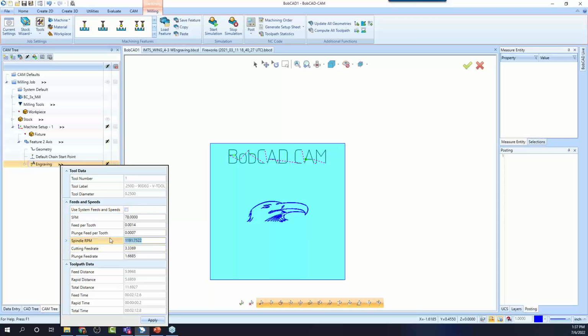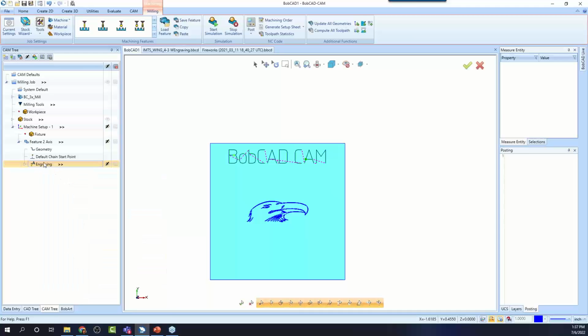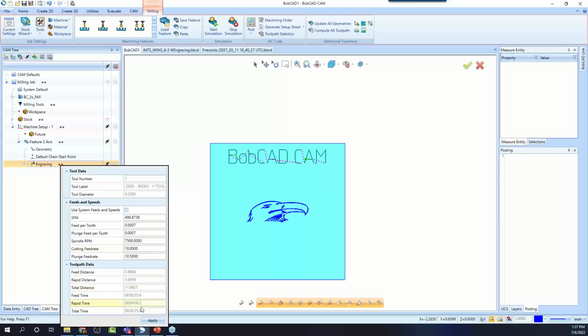What I'm going to do in this example is just increase some of our numbers here. Okay, and I'm going to hit apply. All right, so you can see how if you make an adjustment to the feed rates here, your calculator will update as far as cycle time. So this is very helpful. Actually, I'm not seeing it update there, so let me. It doesn't appear to be updating at this time, so I don't know if I need to compute it there. Let me see here. But you do have this cycle time.